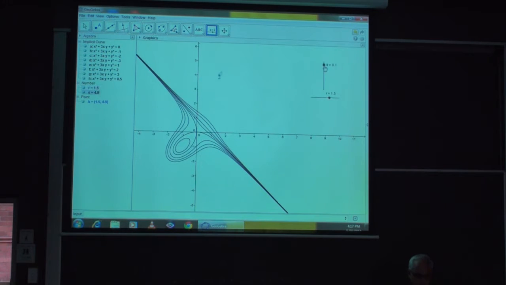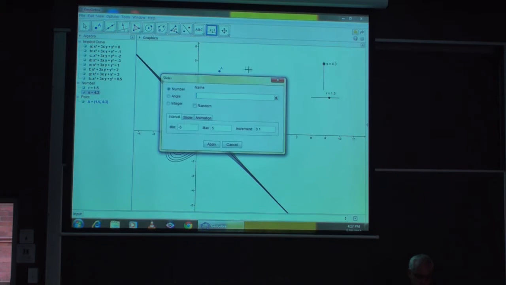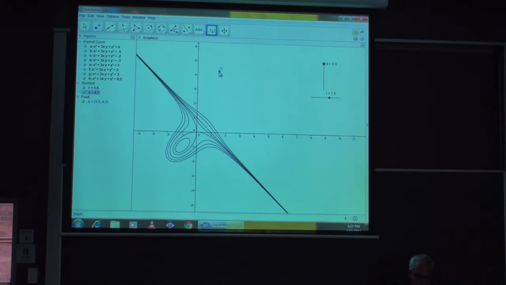And its y-coordinate is controlled by this slider. If I just grab A itself, can I move it around? Oh, yes, I can. It's even better. I can move A around now directly, and the two slider positions automatically move around to record the x and y coordinates. All right, so that point has coordinates R and S now.